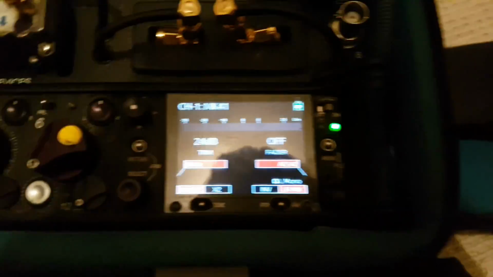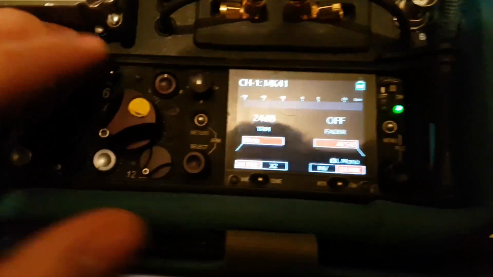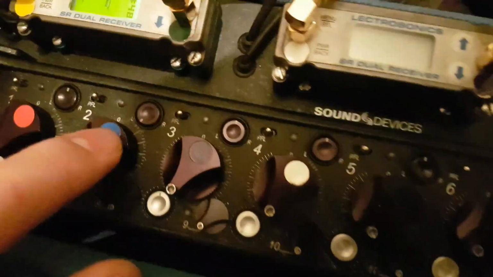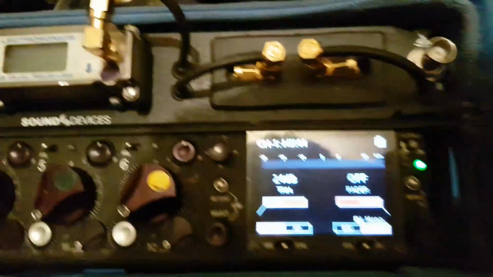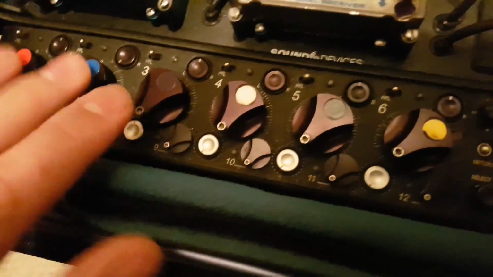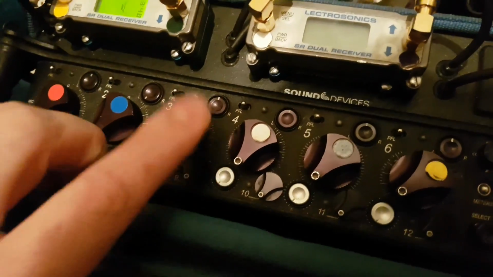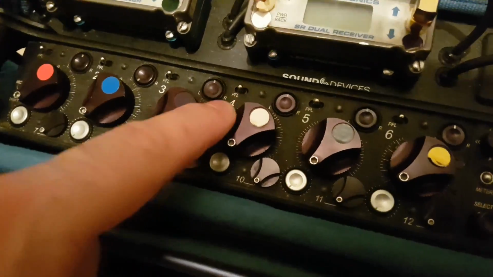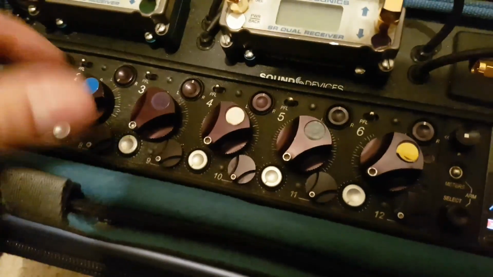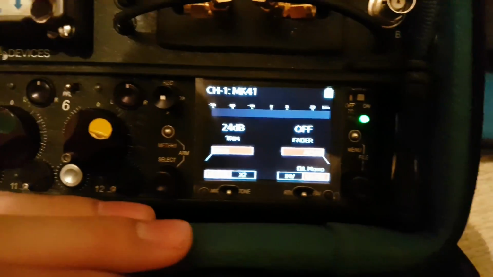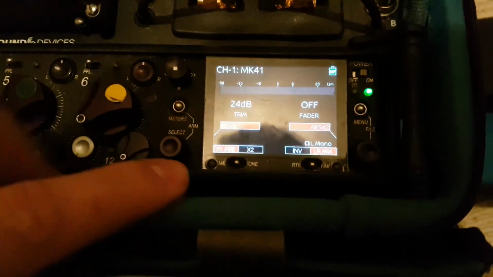You can do exactly the same, in various different combinations, for the director's mix. You can do all sorts of things, really. It depends what they want to hear. If they just want to hear a mix, your mix, then you can just send it to the left channel, for instance. If you were sending all radios to the camera on the right and then the boom on the left, you can configure that as well, and then send that to the camera. So there are plenty of different options. But generally, that's how I do it.